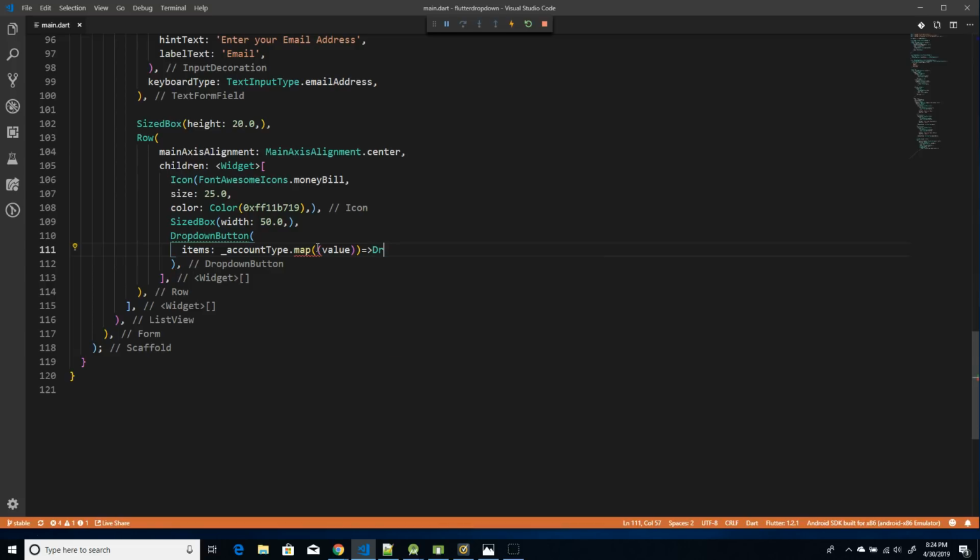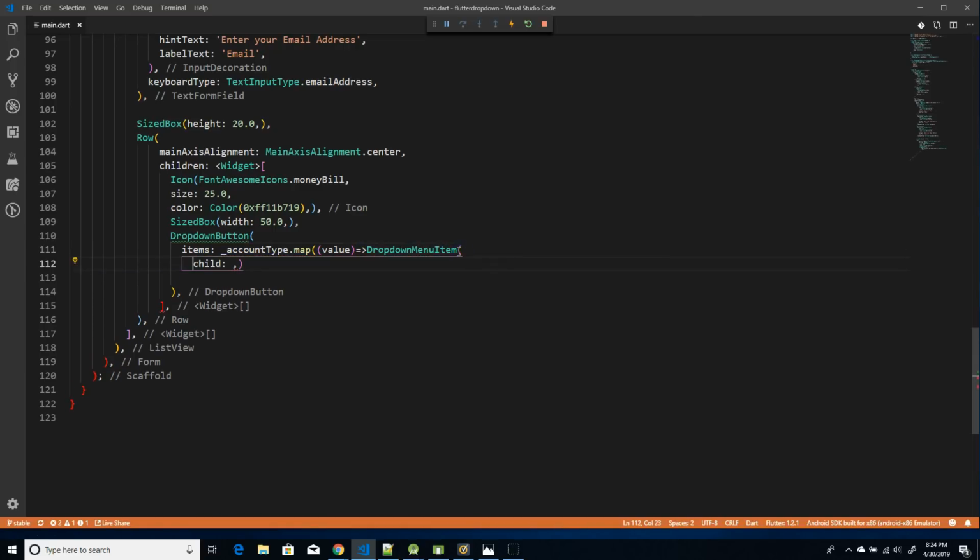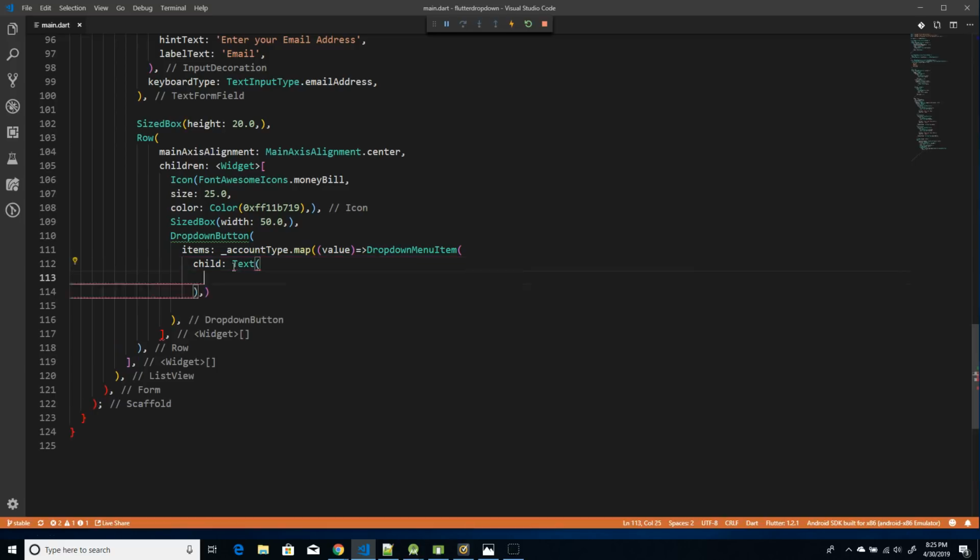So first thing is drop-down menu item. Inside the drop-down menu item, you need to display your details. So I'm going to use a text. Inside the text, first thing is your value, the value that you get from your account type.